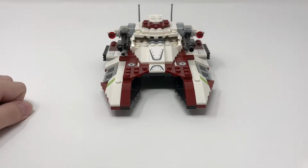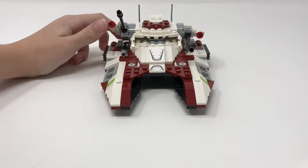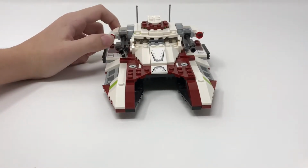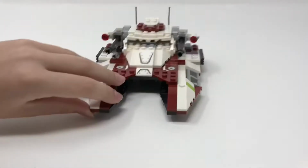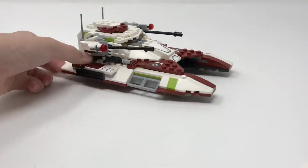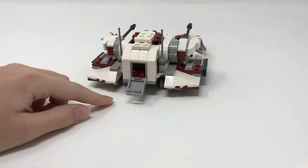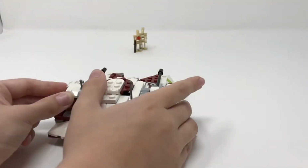Okay, now I'm going to show you the features. It has these double stud shooter cannons, which can move up and down. It also has wheels at the bottom, which allow it to drive. It's supposed to look like it's hovering, and I think it does very well. And it has a compartment to hold some studs for the stud shooters, which I'll show you in one moment.